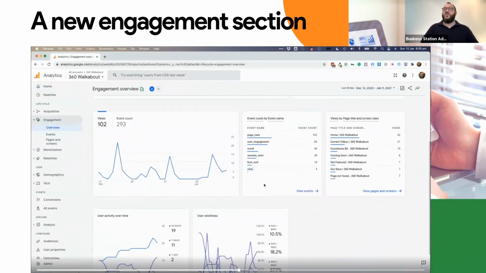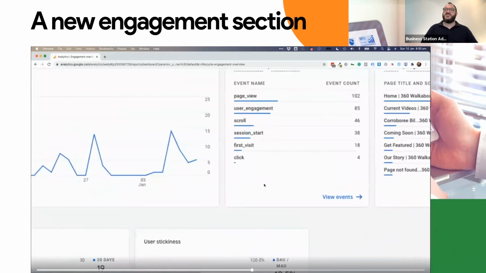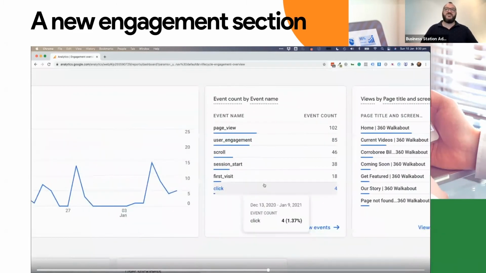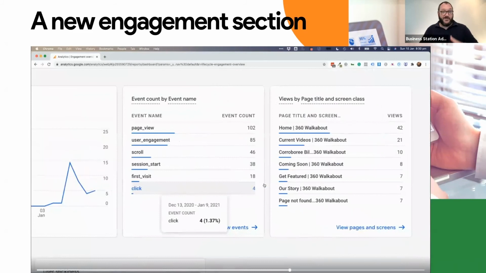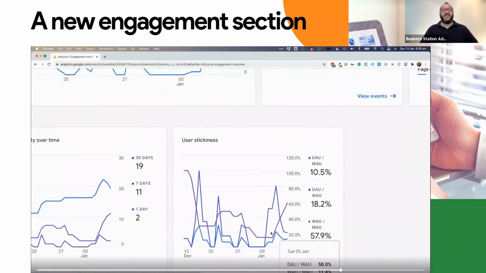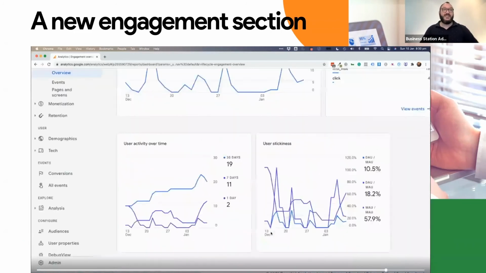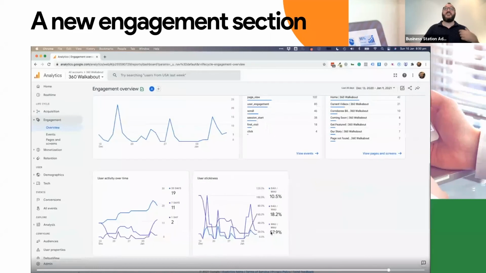You can see what the kind of events are. So this is a real close up here, that page view 102, but it shows me that only 46 of those actually scroll on that page. If that for me was a page with a call to action, I'd be a little bit worried about that. I want to see that scrolling a lot higher up if my call to action was way down the page. So there's things that can tell you that are a lot more technical, a lot more specific than what your Universal Analytics is now telling you goes on.